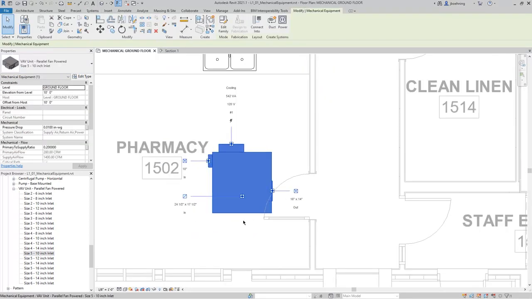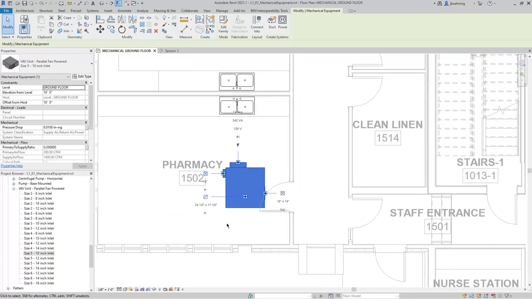Last thing here, when you select a mechanical equipment component, you can see icons, and these are connector labels. And so in this case, this is a supply air label, and this is a return air label, and this is an electrical connector label. And it'll tell you the size of the connector and then whether it is in or out. So in this case, this is a 16-inch by 14-inch supply air connector that is out. And you can click these to activate the duct tool. But it's always good to know what connectors are available because those determine the systems that the component can be added to.